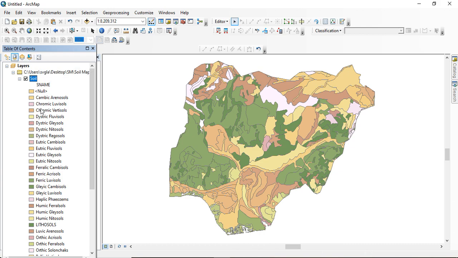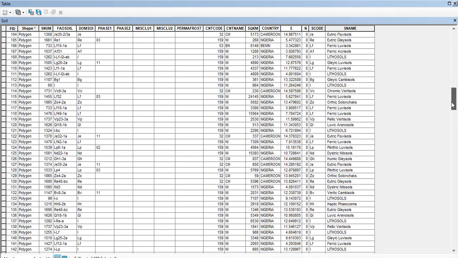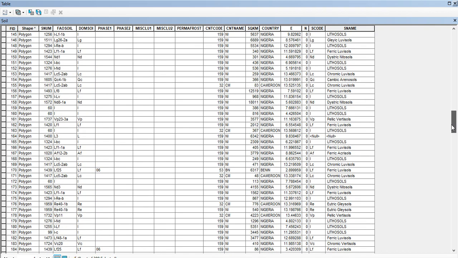But I think, okay, let's just go to the attribute table and see the one with another null again. Okay, we have null, which is our L. I don't know what is happening.